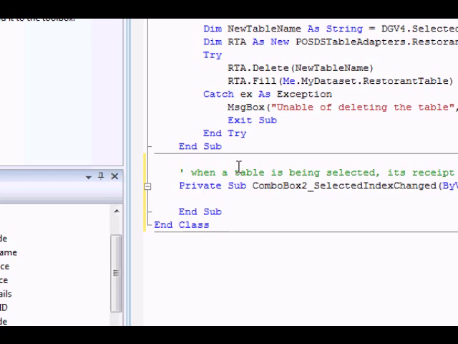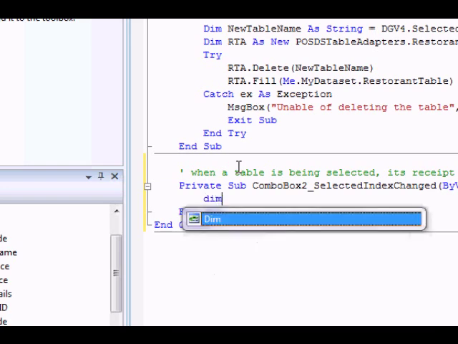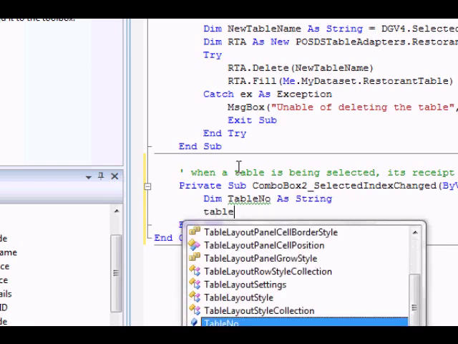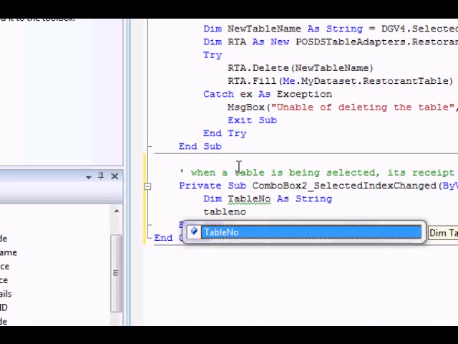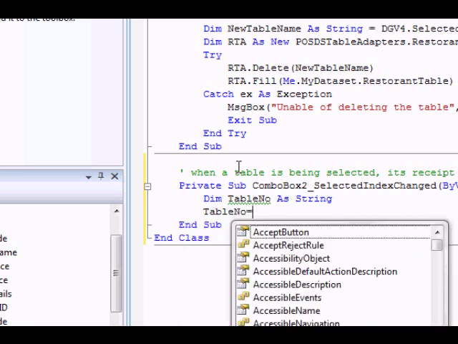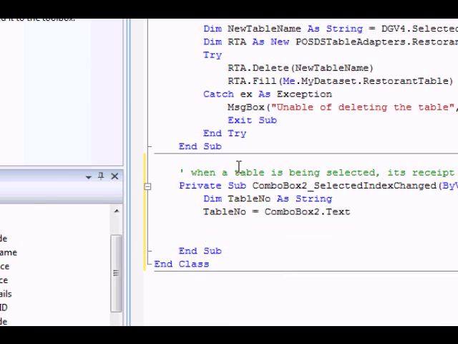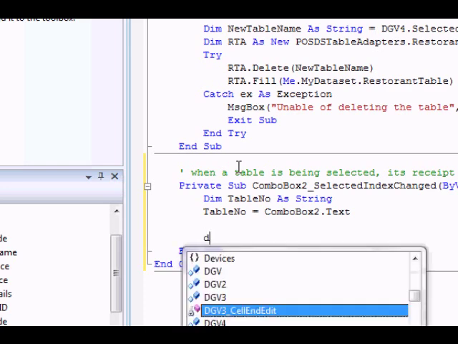What we should do is dimension table as a string, equals ComboBox2.text. Okay, so we got the table number, no problem with that. And next thing to do is to load the information.